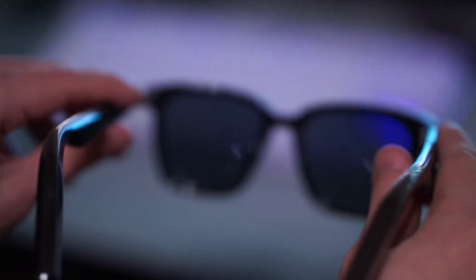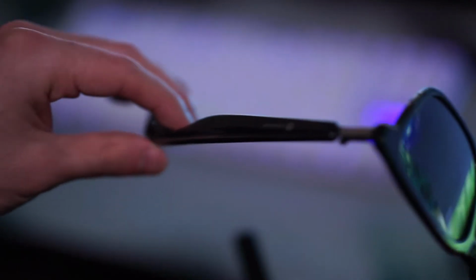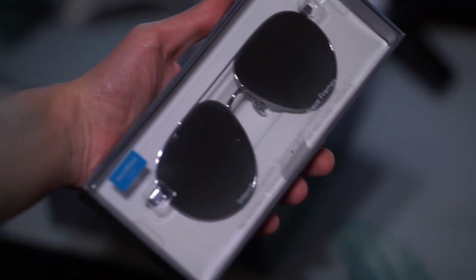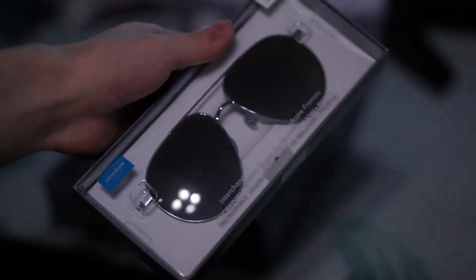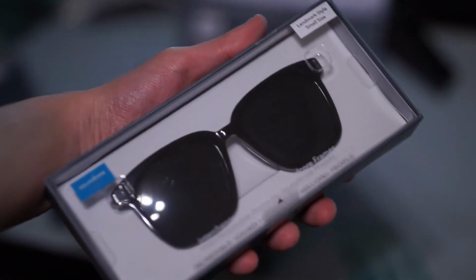Now what I don't think they do a really good job of is sound quality. You want to use them as headphones, but the problem is they're playing music through the sides of the sunglasses, on the part that goes around your ears. And the problem with this is it uses some sort of open back sound. That means if you're going somewhere or if you're with people, everyone will be able to hear it if it's at a certain volume. Now they do have software that works with their Soundcore app, and you can turn on privacy mode, and that basically lowers the volume. And what I did notice is that the sound quality sounded better when I had the privacy mode on.